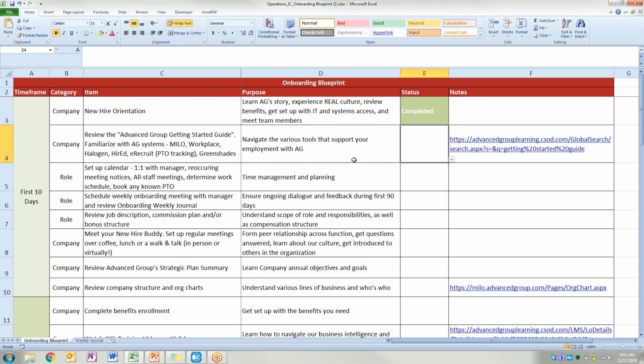So it's going to be great for the manager and the new employee to connect on this document on a weekly basis to see, okay, what's in progress, what's being completed, what do we have to work on, just really being able to keep the employee accountable to completing these tasks.